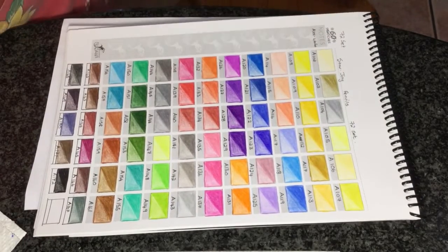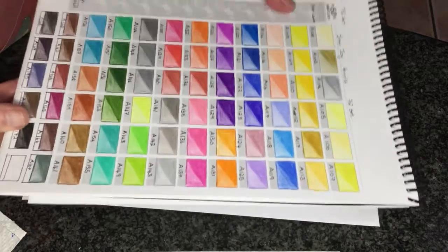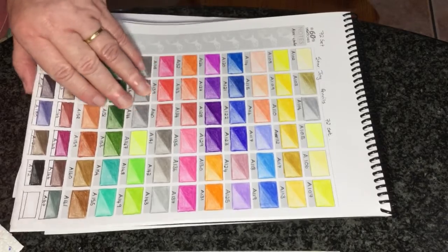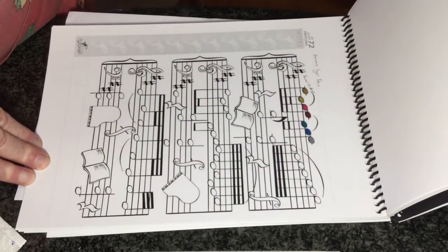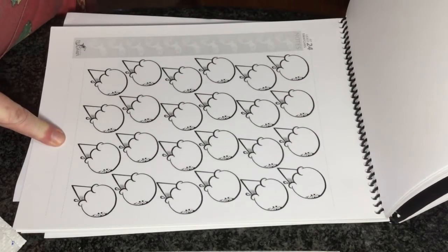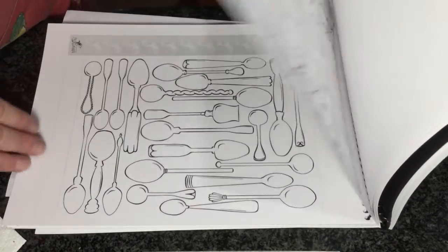If you happen to live in the United States, it's easy to buy from their shop because they print and they will mail the whole book to you, and you get your choice of paper, which is, I think, an absolutely fantastic thing. Living in South Africa, sometimes getting a heavy book like this can be very expensive. So the fact that they have the option to buy a PDF volume is really great for me. They also have different pictures if you feel like being whimsical in your swatching, which is awesome. I've done one or two of those.